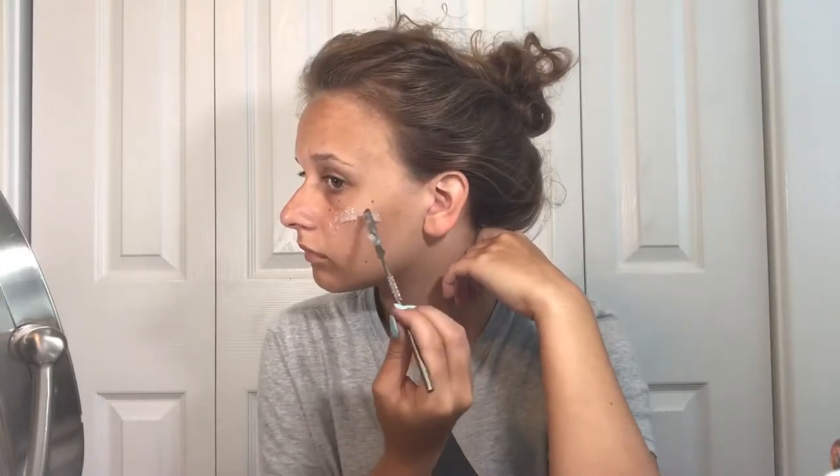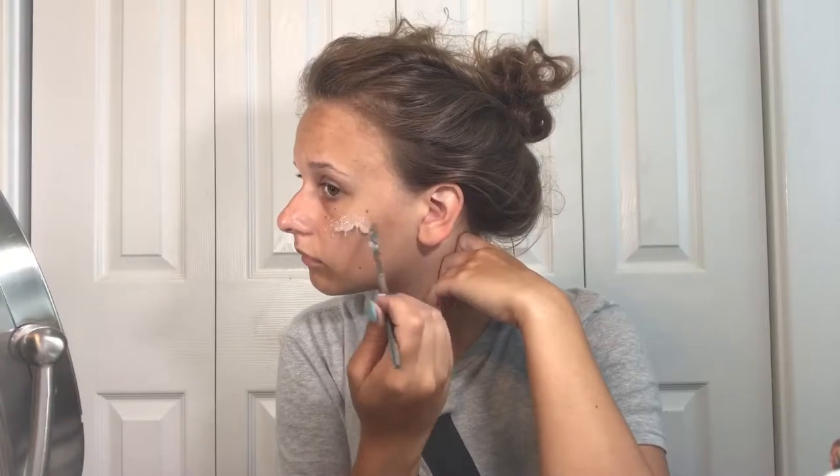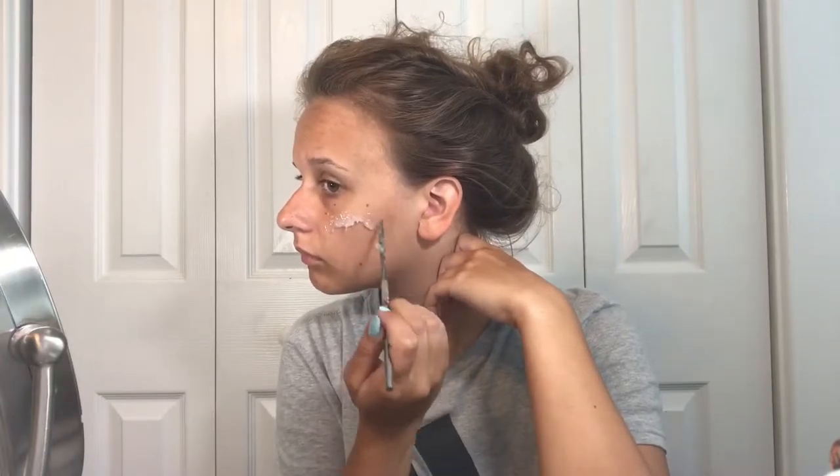I started this tutorial by using sculpt gel to get the skin texture that I wanted, mixing equal parts of A, B, and C. Now I ended up using a lot more than I showed here because I ended up filling my entire cheek. I used a palette knife to place the sculpt gel onto my skin, and I scooped up a little bit of the gel and applied more pressure to one side of the knife in order to push the gel out and create that lip of skin.